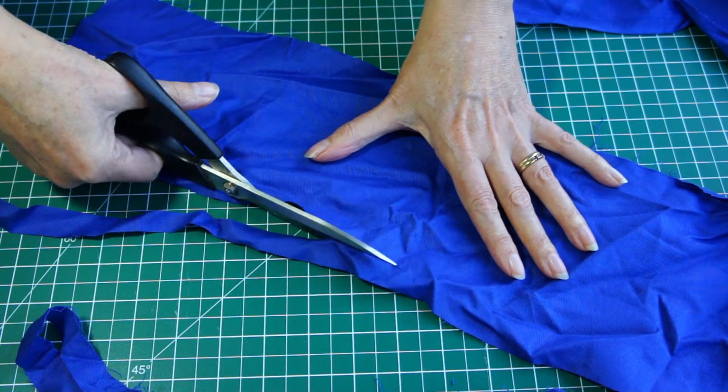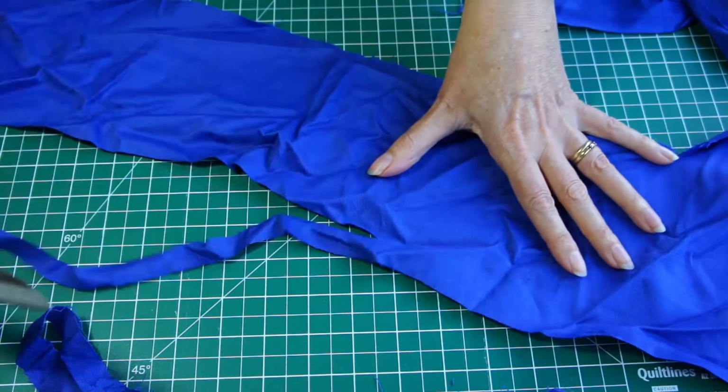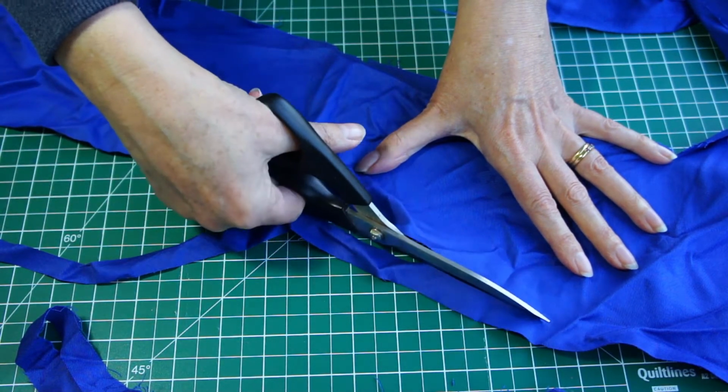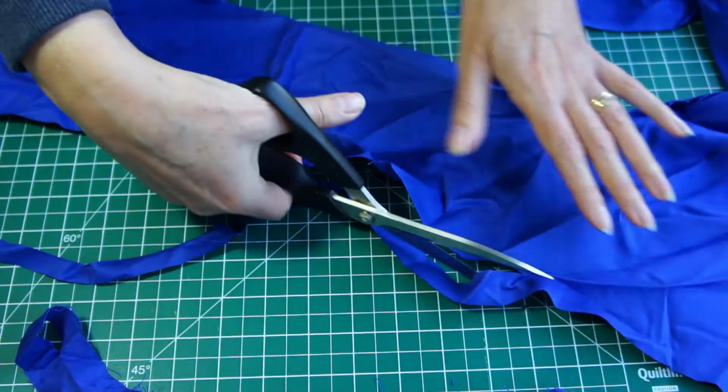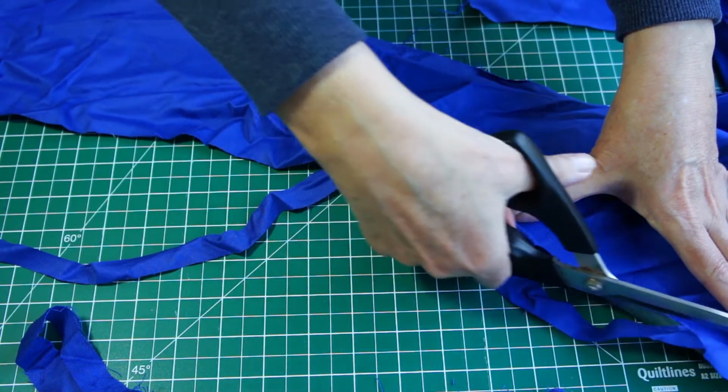So just get your strips and make sure they're about the same width. Whatever width you've chosen, you want them to be approximately the same all the way along. You don't have to measure it. You can see I'm just doing it by eye, but it just makes for a neater finish.